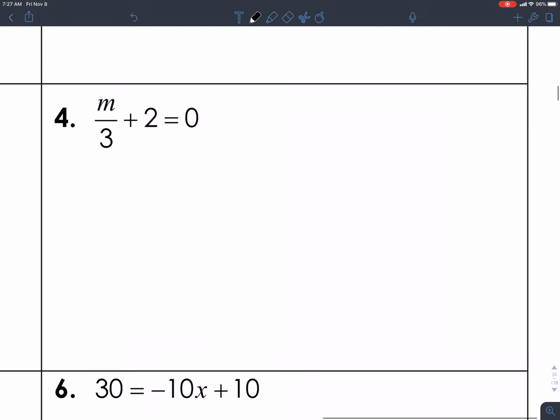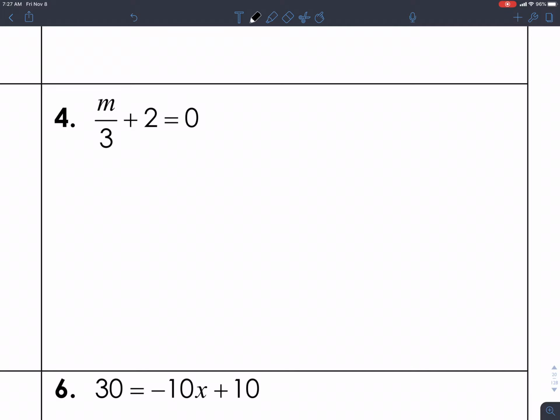Again, where's the variable? Variable's on the left. Okay, so that m. What is being done to m? So let me read it to you the way this sentence would read. It's a number sentence. M divided by 3 plus 2 equals 0. Okay, so we're solving for something that is going to equal 0. And don't think it's just 0 for m. That's not going to work.